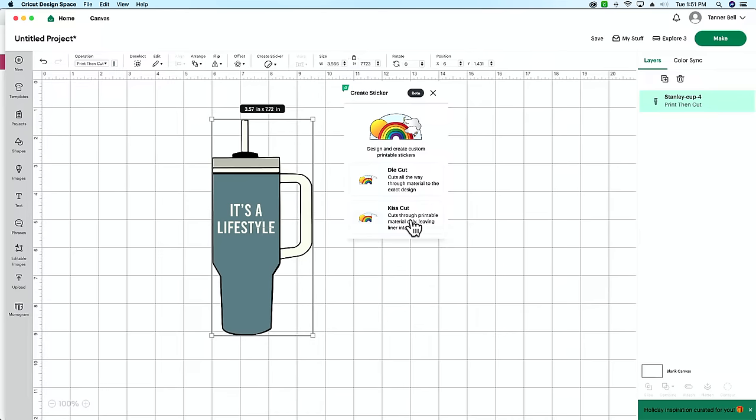Carol says, yes, but still Cricut should not make it available to Access members. I get where you're coming from, I really do, but Access is how Cricut makes their money. So as a company, it makes sense for them. As a consumer, it does get a little frustrating. I 100% understand. But you can do this without having Access. You do not need the Create sticker function. We're just showing it to you, talking about it, pros and cons. We'll let you make your decision after the fact.